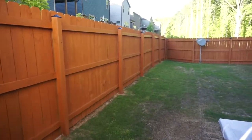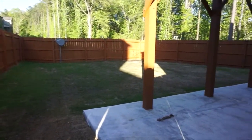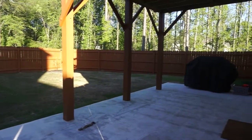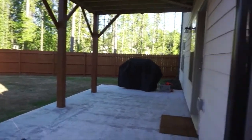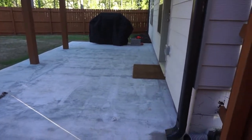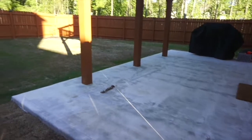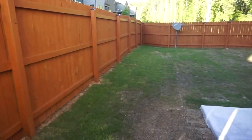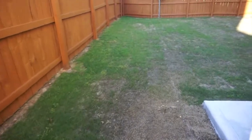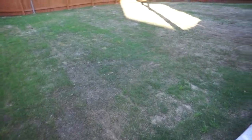Now, this is so awesome. I'm loving my backyard, you guys. That's why I haven't been doing a whole bunch of decorating the inside, because we really focused on getting our backyard together and having privacy. So a fence was definitely a part of that. And you can tell that the grass hasn't connected yet. You can still see when they laid the grass that it's like little blocks.